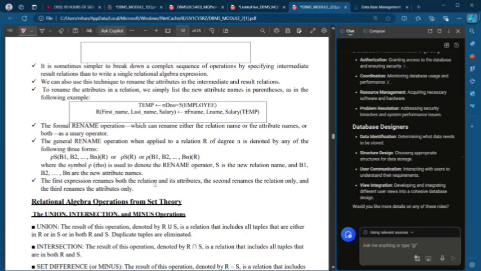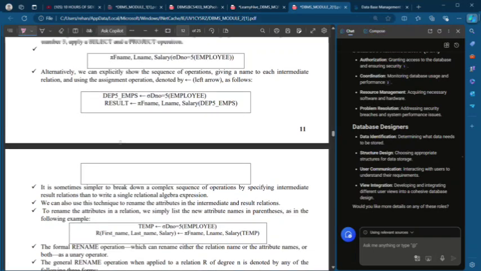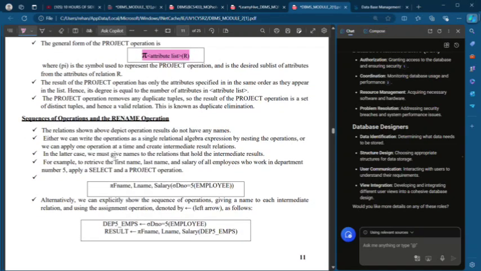Okay, see here. So you can write rho. This is nothing but S of, okay. This is something else here. You can just write rho condition, and then in the brackets, the same way as here, pi attribute list R, right? Just write rho condition R. That's it. That is enough.